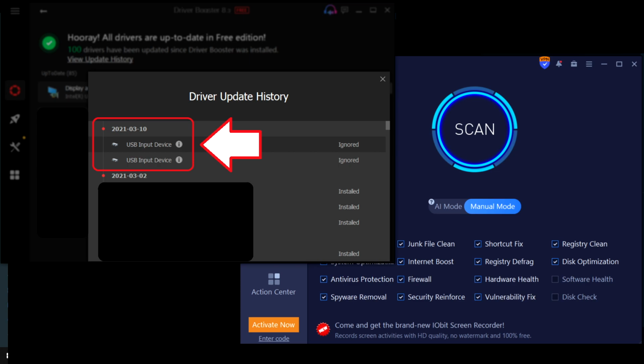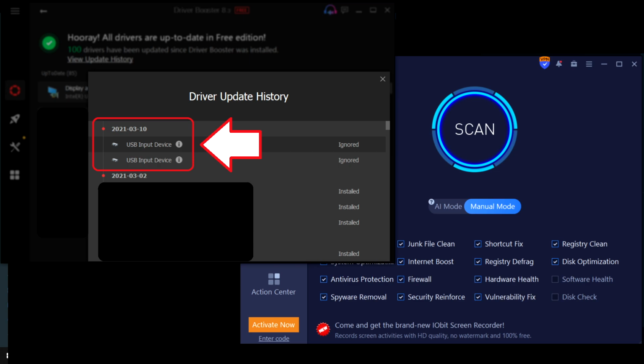And it's actually probably best to do a manual scan for any driver updates. Some people might be using Driver Booster and not be using other IoBit products. So just make sure those Logitech USB device updates are ignored. Once you've gone through the previous step of installing Logitech Options again, you have the correct drivers. So either make sure these are ignored individually, or Windows Update is essentially not trying to download and install drivers along with Windows security and OS updates.